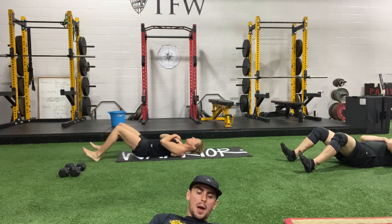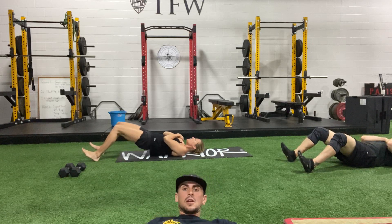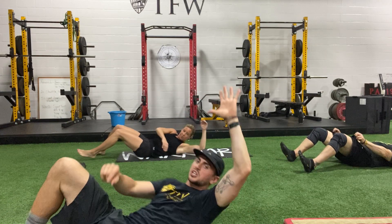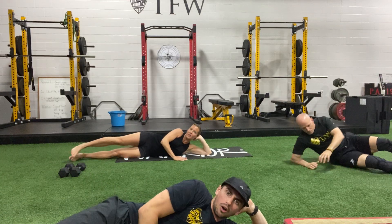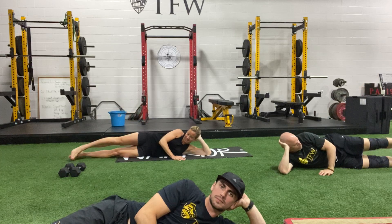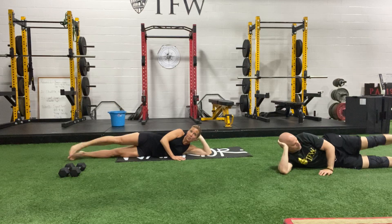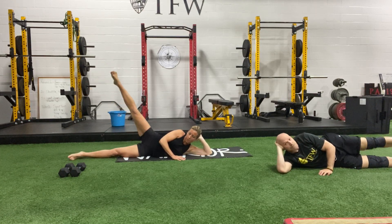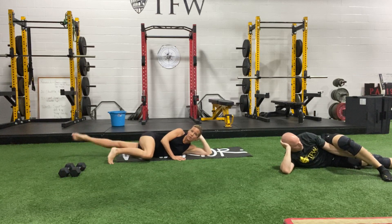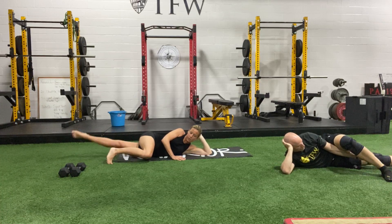Good pace. Breathing out at the top, keeping the core tight, hips neutral. Then you guys are gonna roll over facing the camera into that side beach pose. Put that hand on your head, feet and hips stacked, and go ahead and raise that front leg first. After you guys do a few more reps, we're gonna plant that top leg in front of your knee and raise the inside leg next. Looking good. A few more reps, then we're gonna roll over to the opposite side.